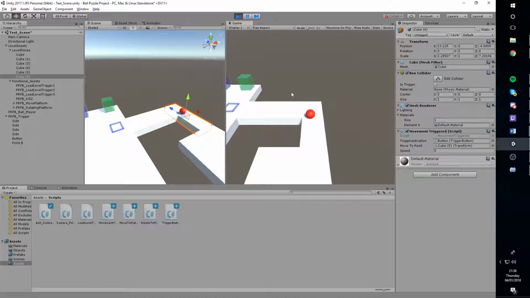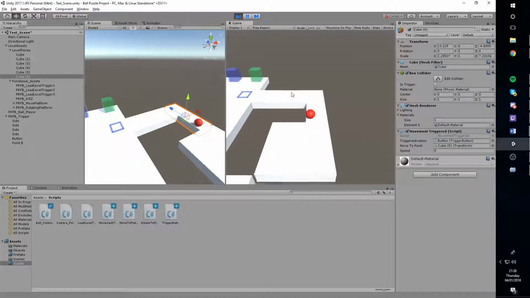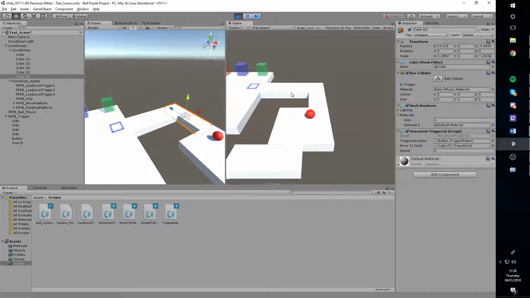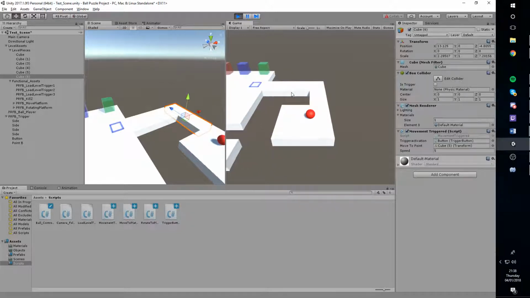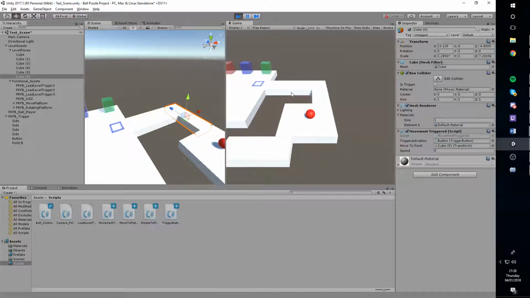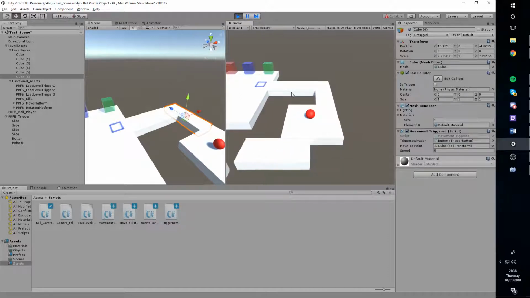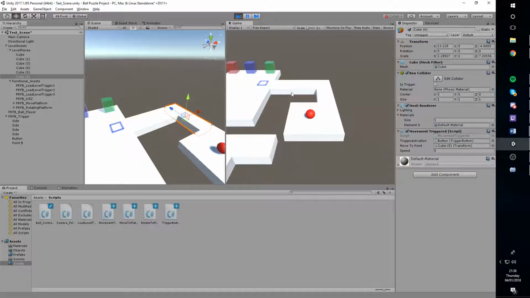So if you think about the possibilities of how you're able to use this trigger button movement thing, you can use it for doors, you can use it for elevators if you want, or just quite simply, like I've done there, to have a bit you can't get to unless you've hit the button. So the button could be at the other end of the map. You could know, oh, actually I need to go and do that before I can get to there. Something quite simple like that. A couple of lines of code. It's code we've done before. We're just reusing it. We're just using the trigger that we've set up and moving from that.